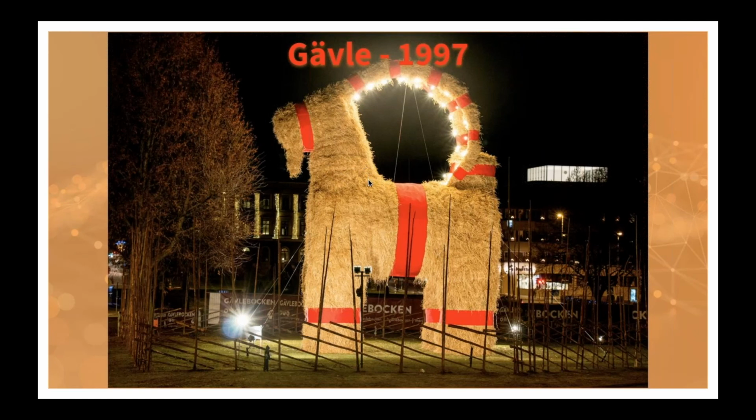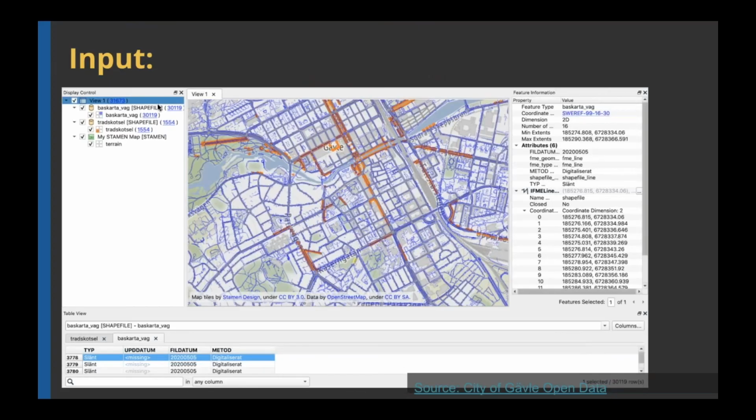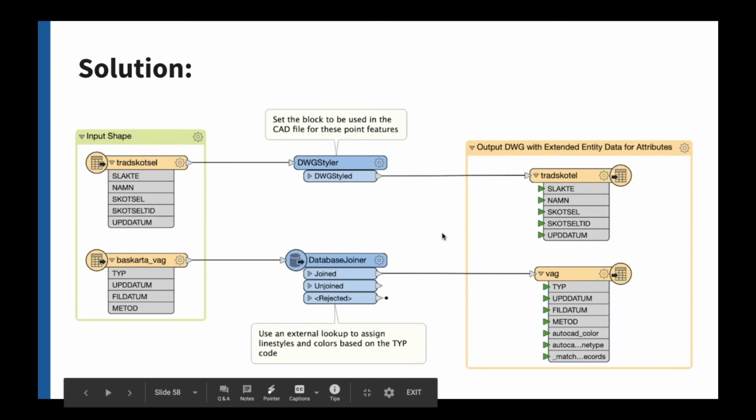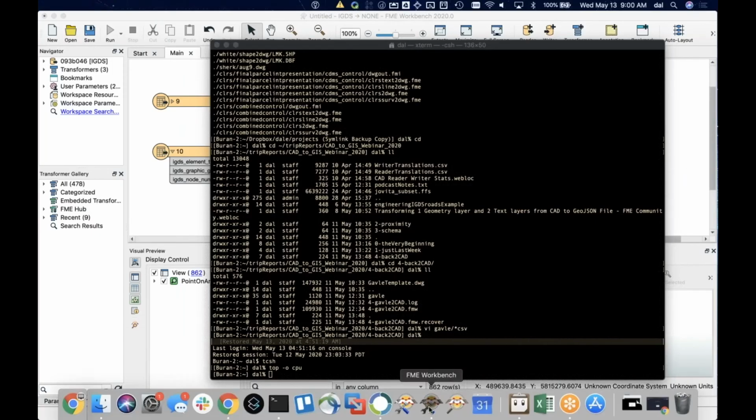And so I actually reached out to them. Several of the folks I worked with then were retired, but one was able to be reached, and they supplied me the original file that we used as our template that had the block definitions in it. And so the input that we have, and this comes from the Gävle open data, are some streets and tree locations. If you're Swedish, you can fact check me on that, but it's close enough. And so to actually pull this off, we go from GIS to CAD.